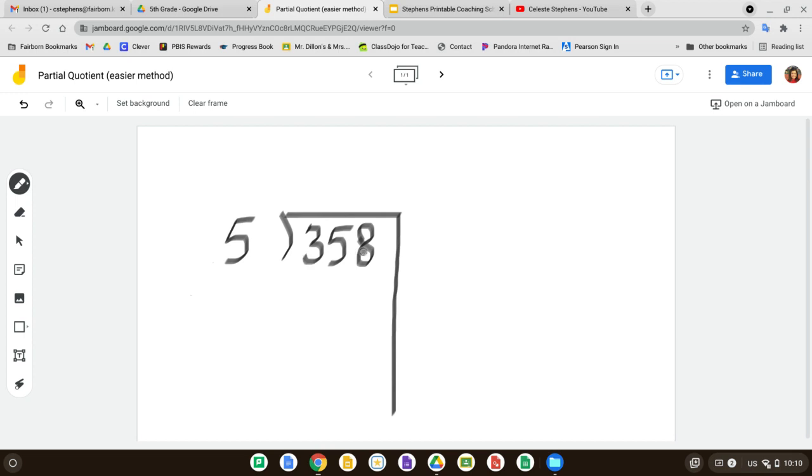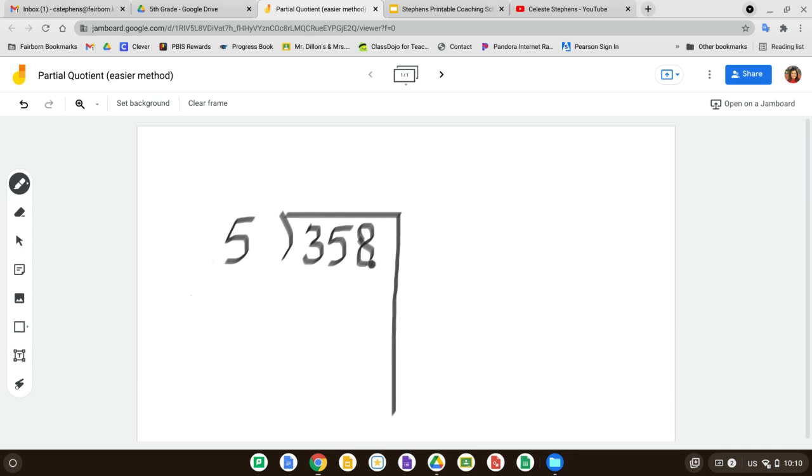So if I had a number like 358 divided by 5, I would make my regular division sign, but I have this big long line I do down the side. And a lot of you have done this before, so feel free to do this and modify it as you need to. But for those of you who haven't seen it before, this just might be helpful. So usually what I do is I just say, how many times can 5 go into this huge number right here? And then kids are going to automatically be overwhelmed.